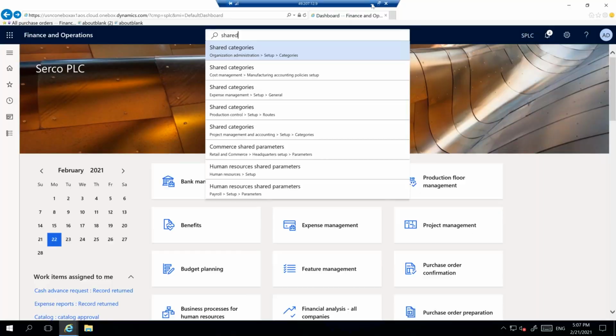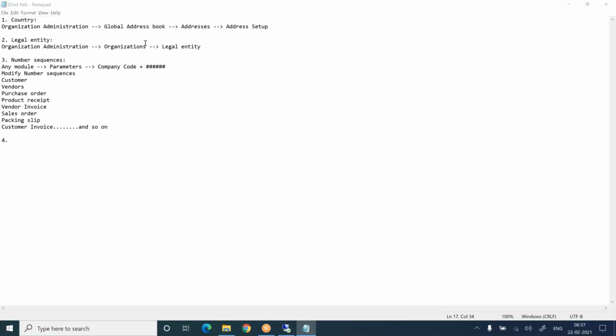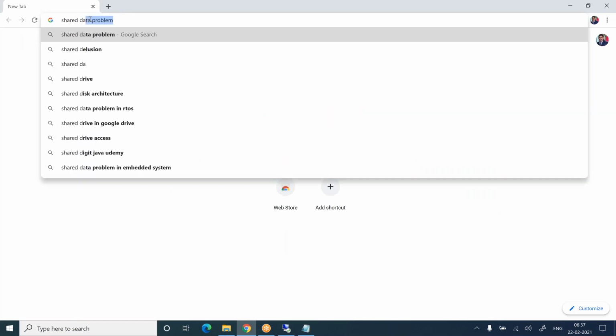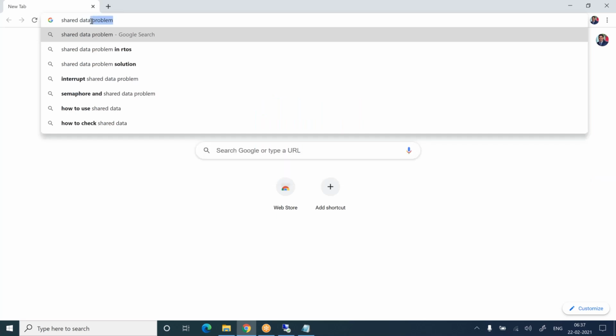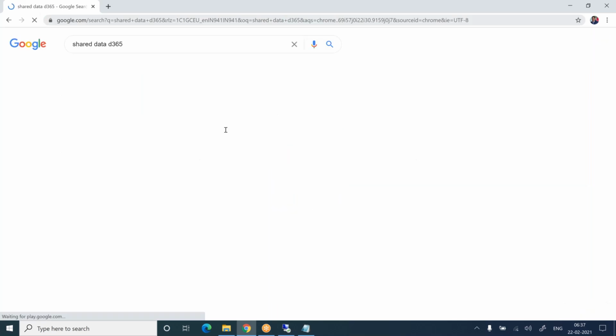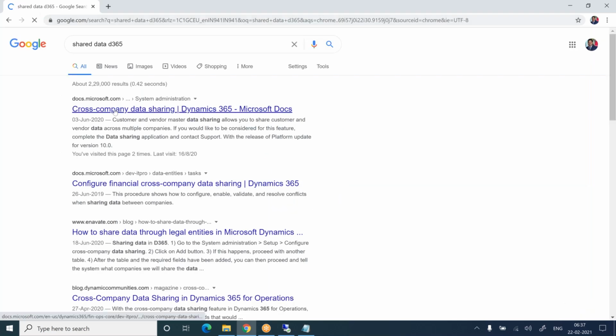One second, that is another topic. It will deviate from the function we are discussing. But you can write down shared data, D365. I will explain this one later. Cross company data is introduced in D365.